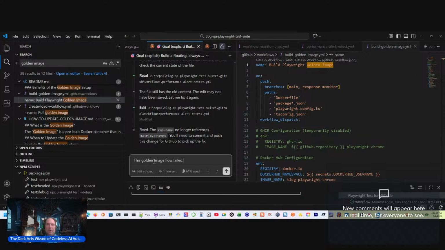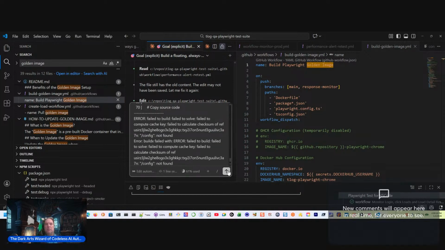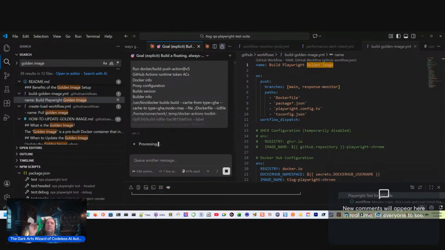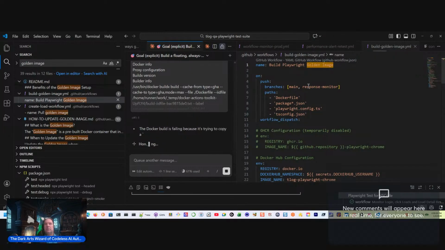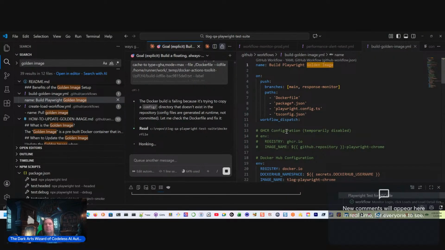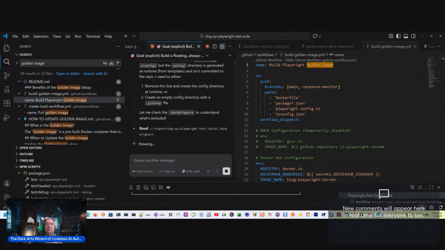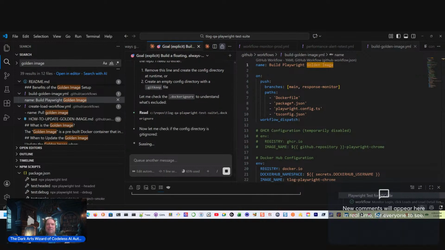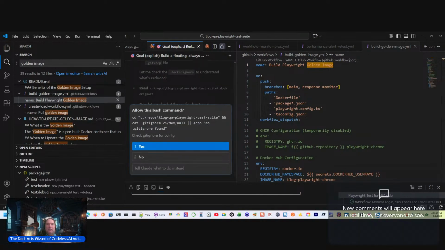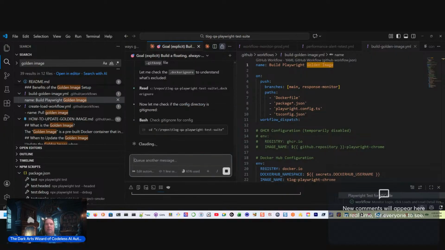And we'll give it the errors. Send it on its way. Yeah. Yes, you can allow the bash command.